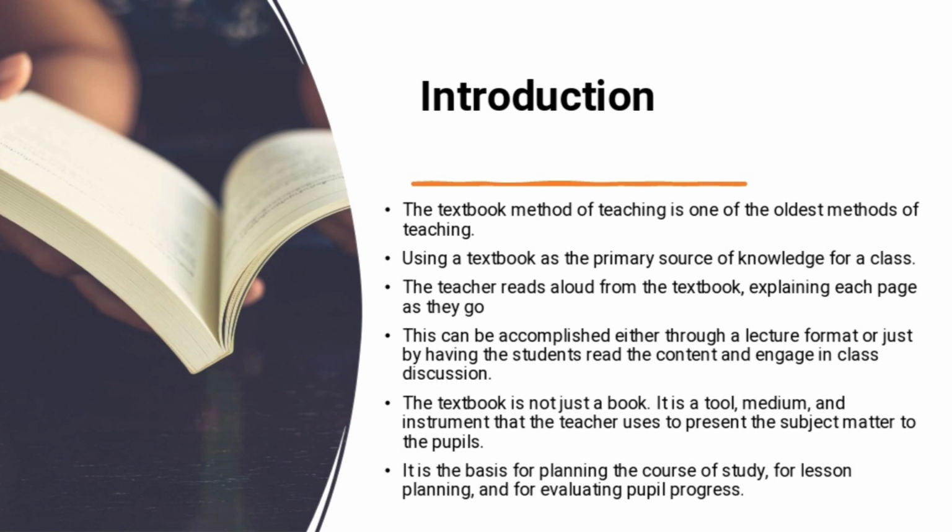The textbook method of teaching is one of the oldest methods of teaching. Simply put, this entails using a textbook as the primary source of knowledge for a class. Typically, the teacher reads aloud from the textbook, explaining each page as they go. This can be accomplished either through a lecture format or just by having the students read the content and engage in class discussion. The textbook is not just a book, it is a tool.